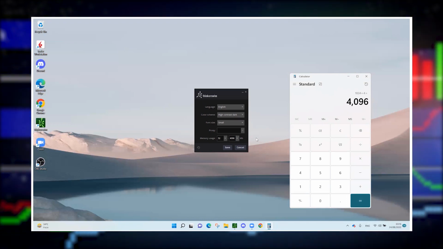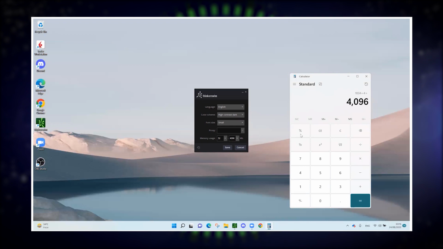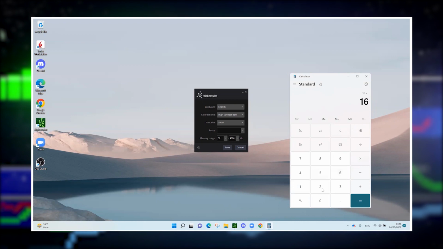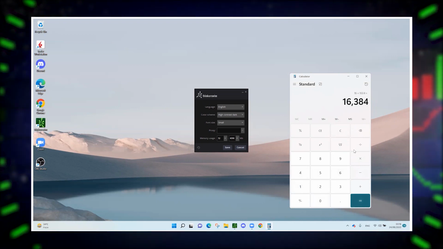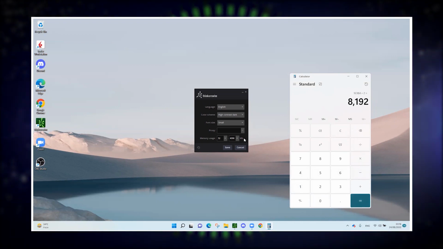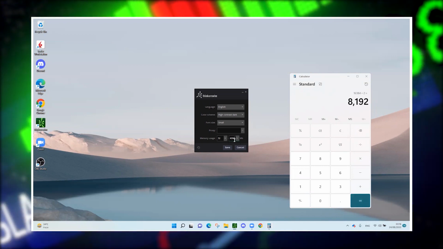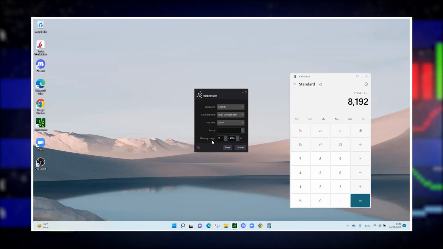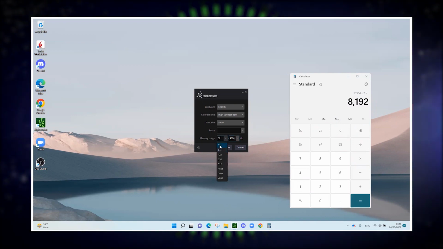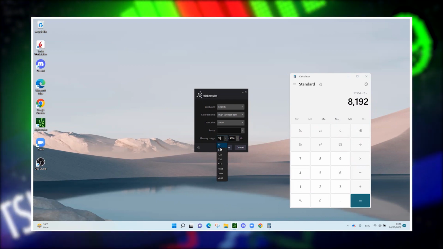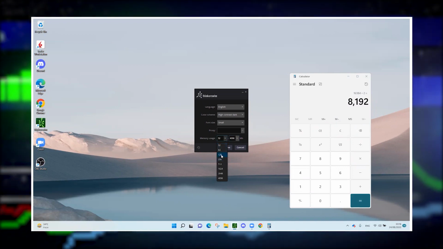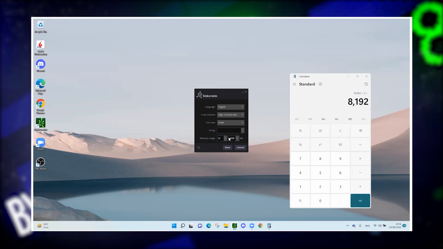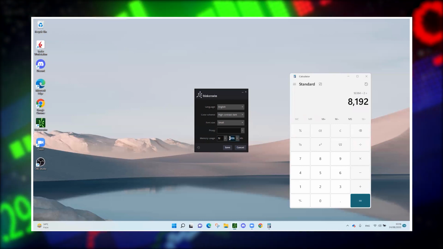Now, if you're using a 16 gigabyte RAM PC, you're gonna do 16 times 1024 divided by 2. So you're gonna use 8192 for a 16 gigabyte PC or laptop. For memory usage, I just have it at the lowest. That's been working well for me. You can go ahead and try 64 or a little higher and see what works best for you. But the max is the most important one.